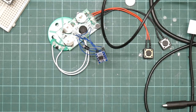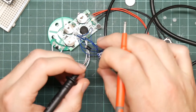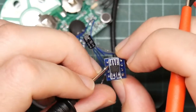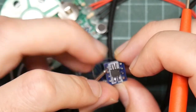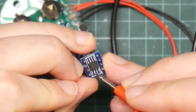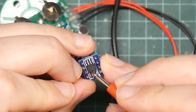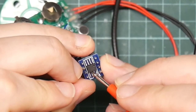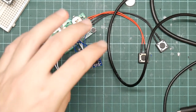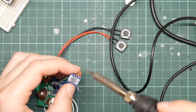So after some debugging, I think I've got a handle on what's going on. This included getting all the bloody probes out again. But if I do a continuity test from this pin to the corresponding pin here, you should be able to hear that beeping. However, if I go up here, there's no connection, and that is clock, so nothing will work unless that's soldered up. So I think that's just a dodgy solder joint. So let's just reflow that with the soldering iron.